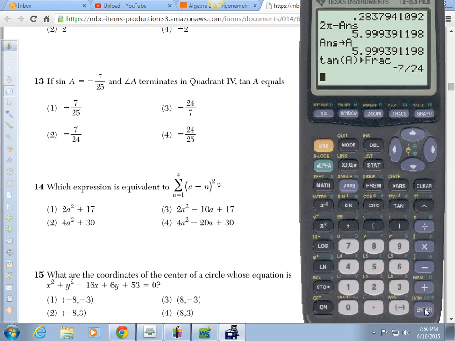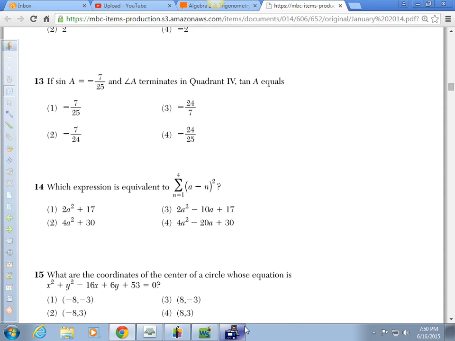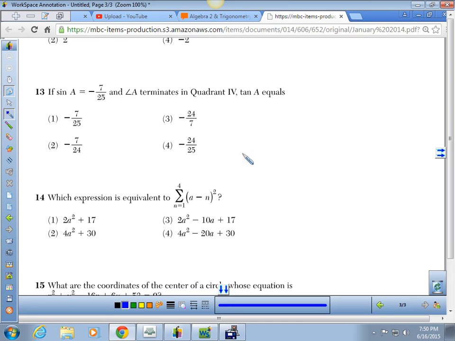13 is straightforward calculator. We need to know nothing at our level of mathematics to be able to get 13 correct. Now, let's talk about how we would do 13, though, if this was a Part 2 question, because it quite often is. This is another type of question they could put in Part 2. Okay? When they tell me a trig function and what it's equal to, we know that these trig functions represent a ratio. And that ratio represents two sides of a right triangle. So let's draw ourselves a right triangle.